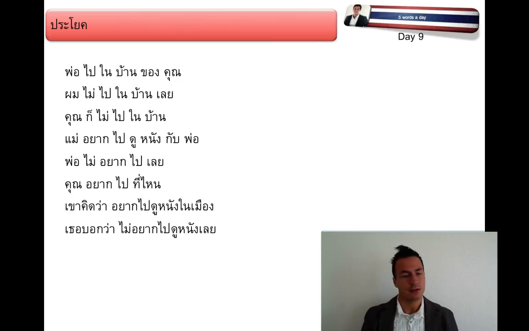And here again, the same phenomenon. The เธอ, which is at the very beginning of the first part of the sentence, does not have to be stated again before the second part of the sentence, because it's already clear she's talking about herself.